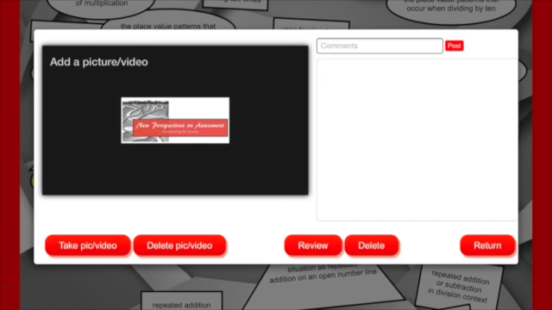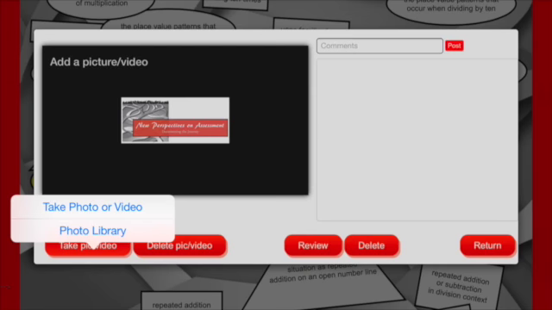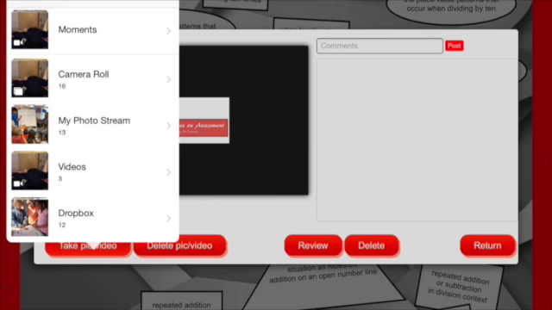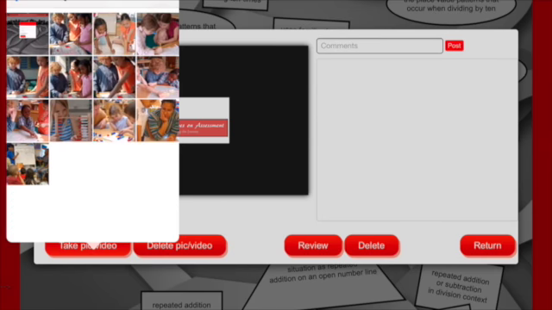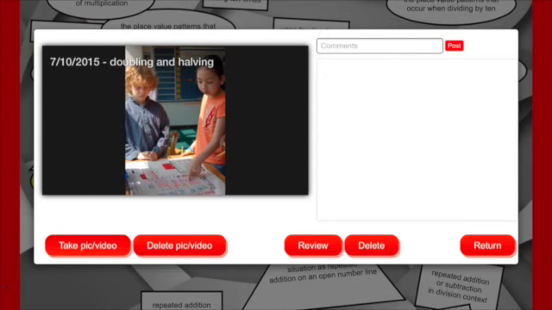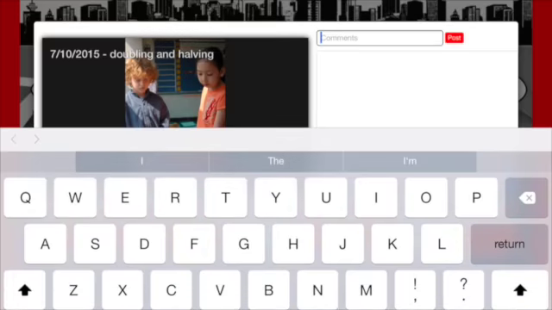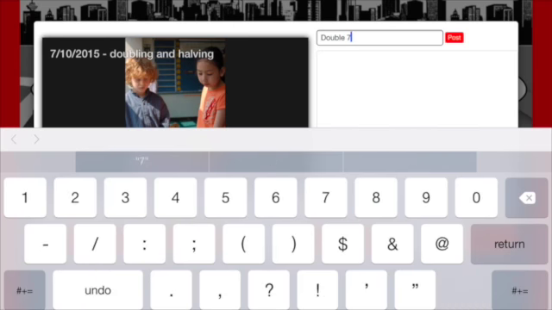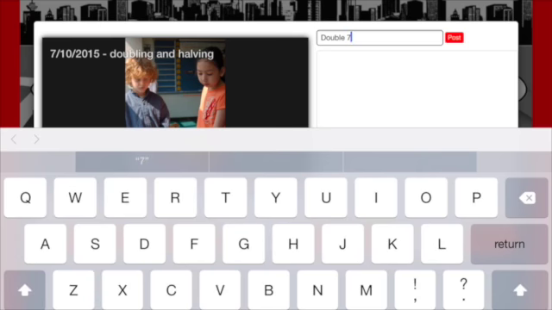Now, I can take a picture or a video of Emily doubling and halving. And as you know, I'm not in my classroom, so I'm just going to click on a picture I already have. And let's say that Emily and her partner were doubling and halving, and that I really want to comment here so that I remember that doubling the 7 was really a top-notch skill for Emily and her partner.